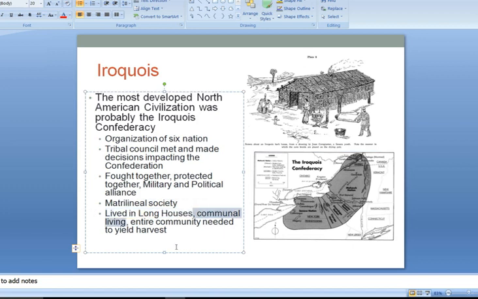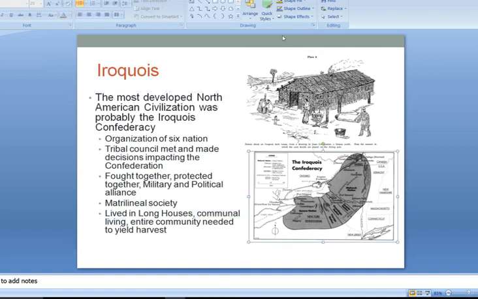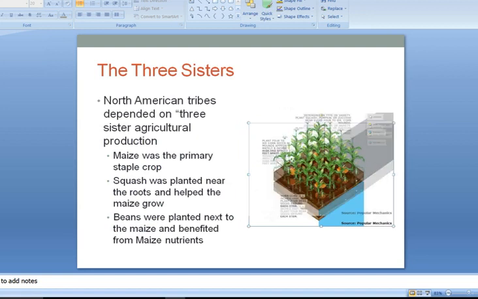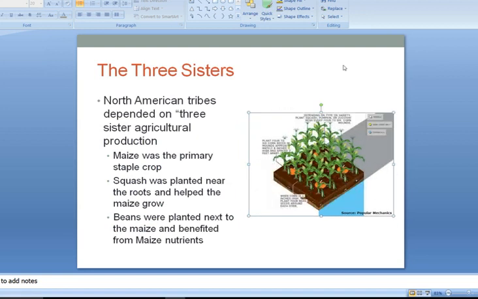It wasn't that you had people that were rich and the poor. The only people that were respected and revered were the elders, the people who had been alive for a while, because they were seen as having knowledge that was able to help the community. Again, Iroquois, a people before Columbus got here, and we see very advanced stuff coming out of them. All right, lastly, let's talk about the actual agriculture themselves.